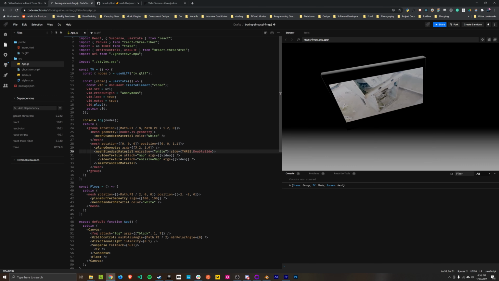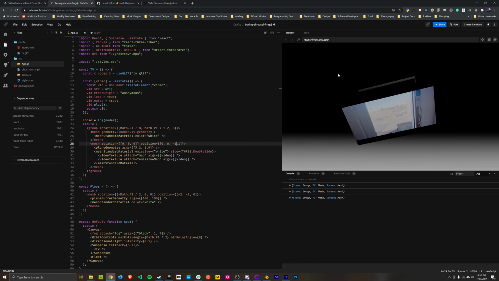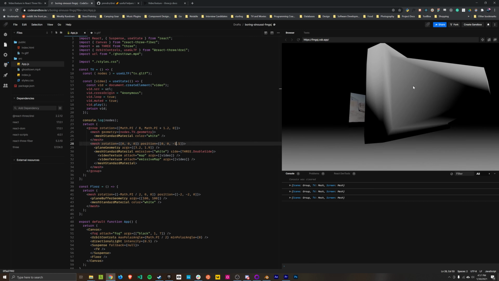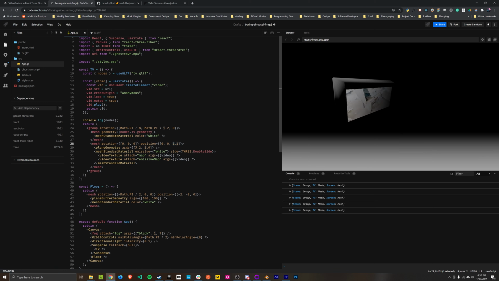I just copy and pasted this from the project because I don't want to focus on all the little details, but you'll notice that this mesh has rotation and position, so I can move this plane around. If I were to change that to like -1, see now the screen is like way out in front of the TV. It's just its own object, so it just means you can control it independently.